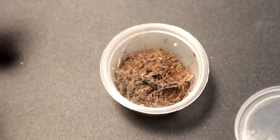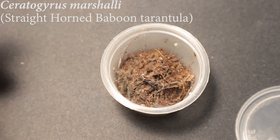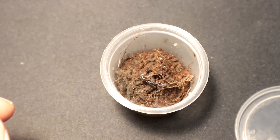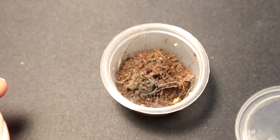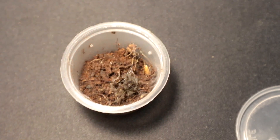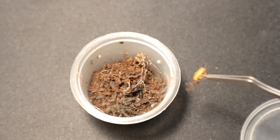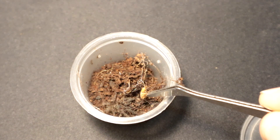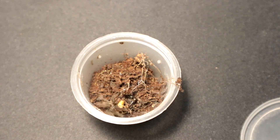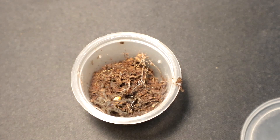First on the list we have a Ceratogyrus marshalli. Let's see if it wants a little lateralis roach — smaller size stage. It was definitely interested and I might have accidentally crushed the roach a bit too hard. I took out the lateralis roach — yep, definitely. Feisty little guys, but they are a whole lot of fun to actually keep and watch them grow. That's the Ceratogyrus marshalli, let's move on to the next specimen.